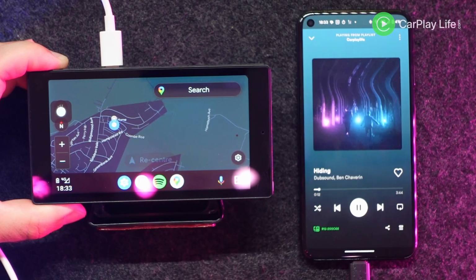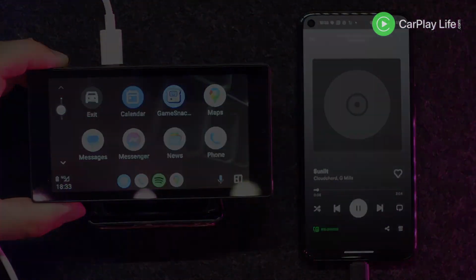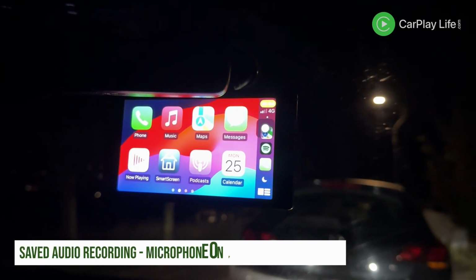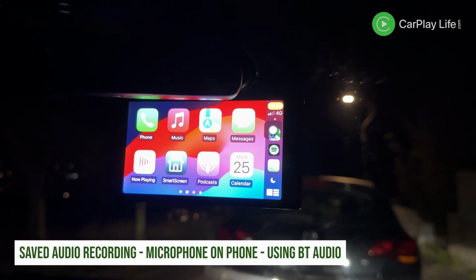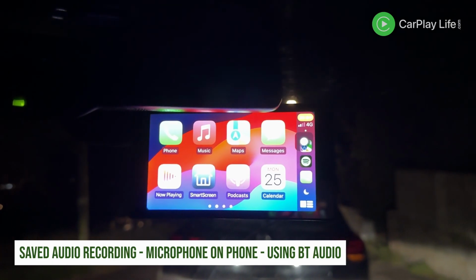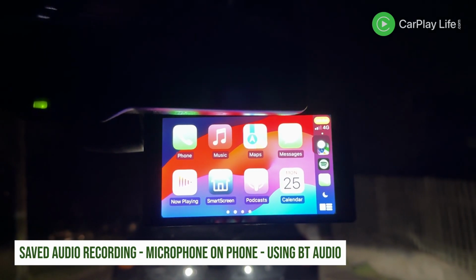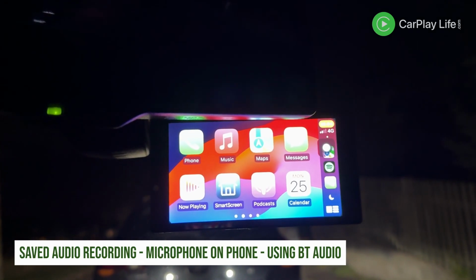Calling from the built-in microphone sounded good for the distance that the display can be positioned from. Hi, it's Anthony from CarPlayLife.com, and this is an audio test using the Coral Vision R12, using the hopefully internal microphone or potentially the microphone that is on the end of this phone here, with the receiver hearing me clearly in the call as if I was using a hands-free mode on my iPhone. And we both didn't notice any significant delay in call lag during the call.